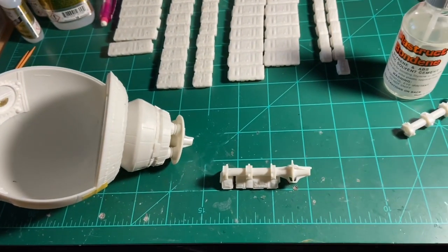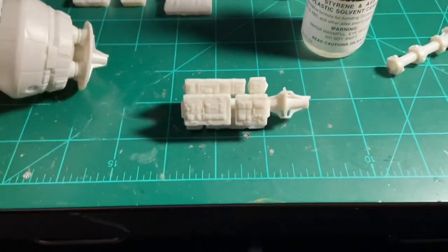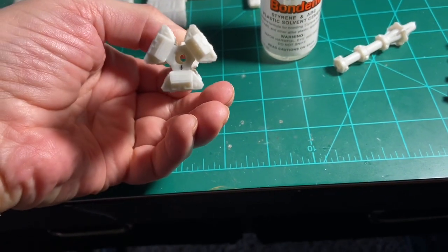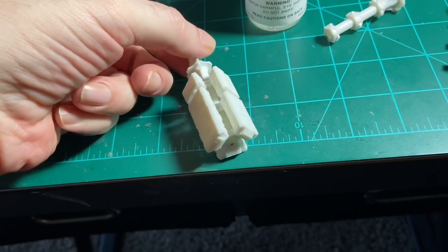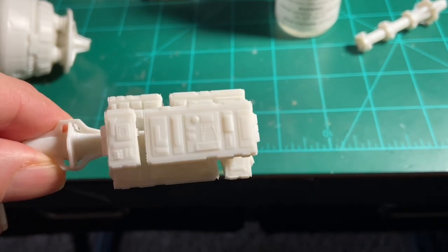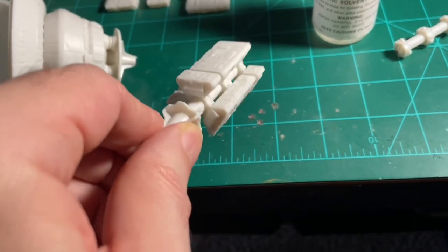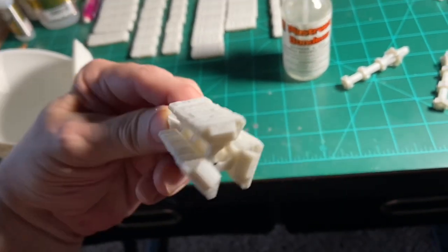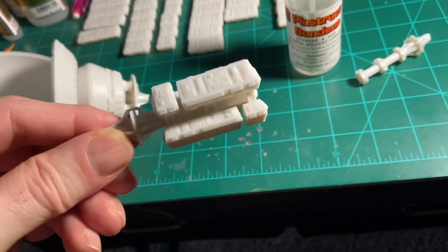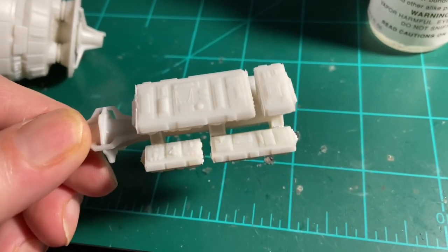So let me continue working on these sub-assemblies of all of these cargo modules. All right, and there is the first subsection completed. Now, the key to these parts that are two pieces, you want to make sure that that gap in the middle is lined up straight. And you can kind of eyeball it this way too and make sure that they look straight together, because they're just sticking on a single pin, like especially these ones.